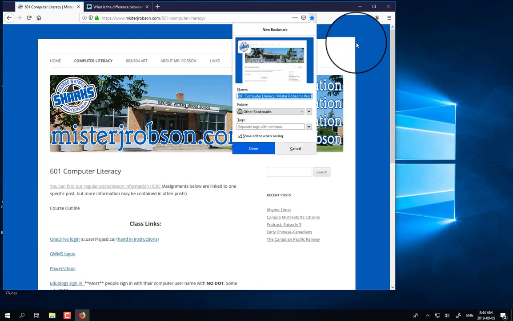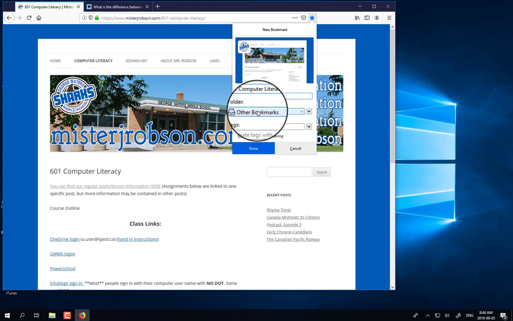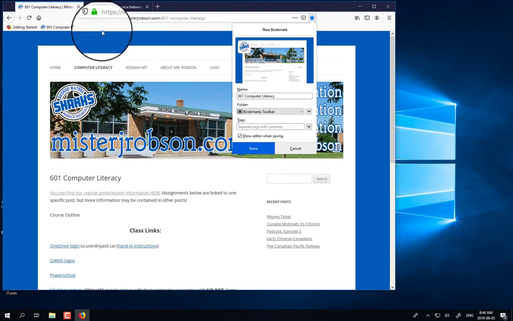I'm just going to click that. You can choose what it's called. So if you want to change this, the name is really long. You can get rid of some of this junk or whatever. You can also choose where it's going to go. So right now mine is under other bookmarks. If I click that, I like mine to go in the bookmarks toolbar. Okay, and I'll show you what that is in just a second. So I'm just going to click that. And then now we have this handy link right there.